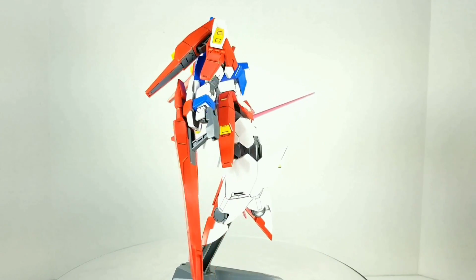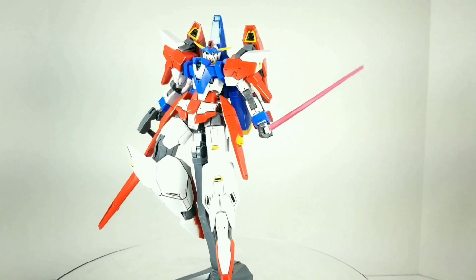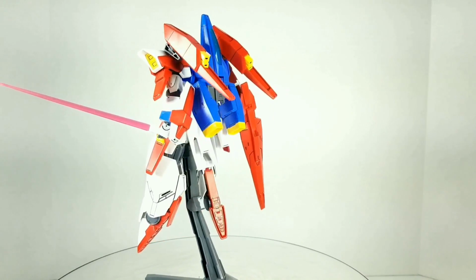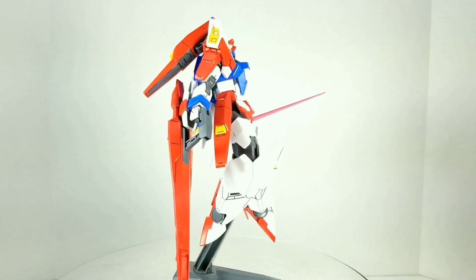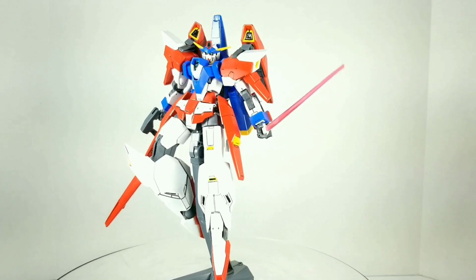So that's it for this rather glowing review of the AGE-3 Orbital. I think it is definitely worth the buy at 1,800 yen or 1,980 with the Japanese sales tax. I think it's great. It comes with the stand, comes with the accessories, looks great. It's very unique with the way that the feet look and the legs are. It's definitely intended for space flight. So I say buy it.